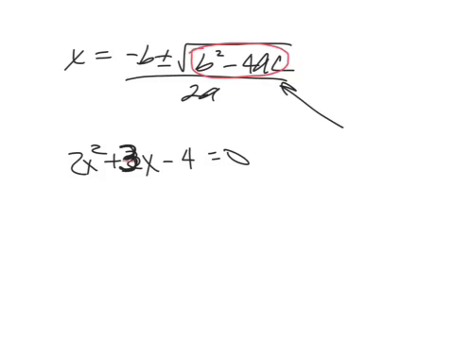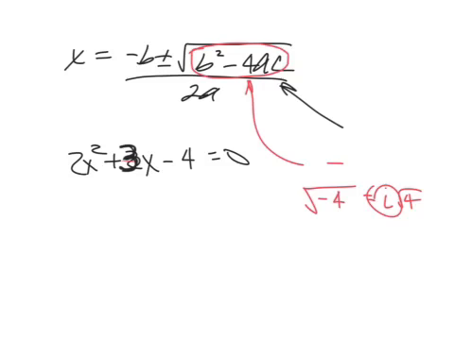So for example, if we put our numbers in here, our a, b, and c, and we solve it, and let's say that we get a negative answer inside this red circle here. If the answer is negative, then we have the square root of a negative number. Let's just say we get the square root of negative 4. Well, you know automatically that that is an imaginary number or a complex solution.